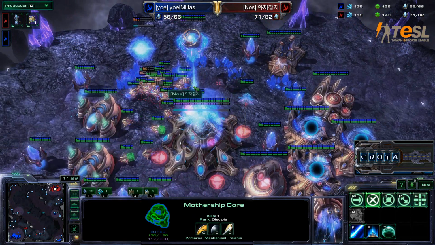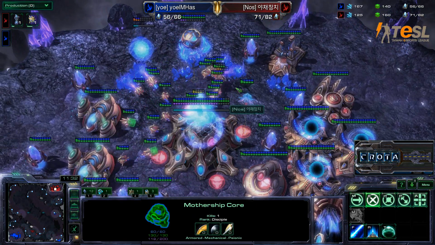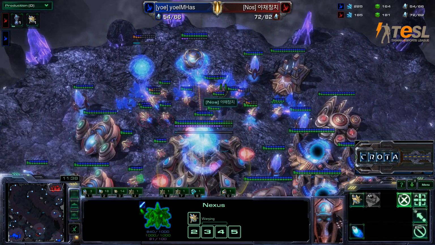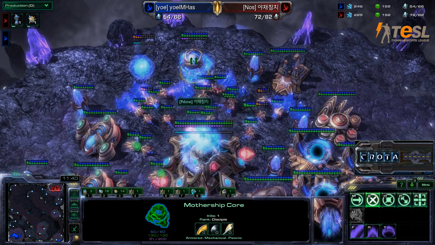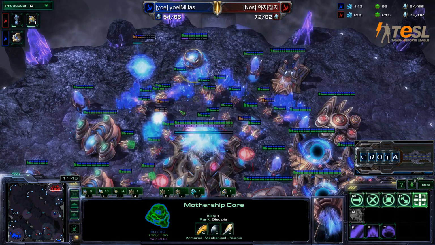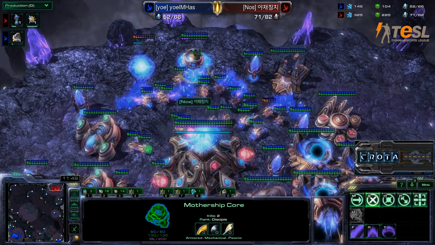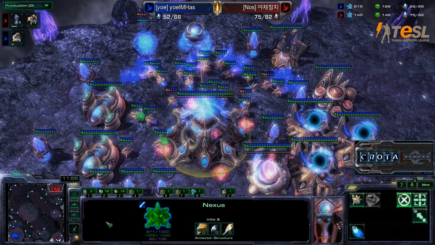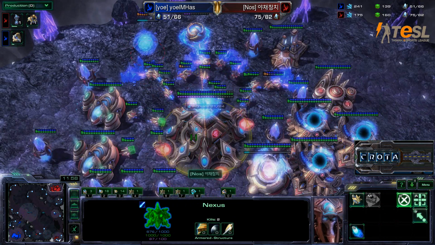Meanwhile, what is going on? Another Photon Overcharge coming in. And what is it engaging? What is it attacking? I can't really tell, but it looked like some more workers were killed somewhere. All right, 72 versus 54. Was there a probe in there? I'm not 100% sure what's going on. All right, I'm just confused.